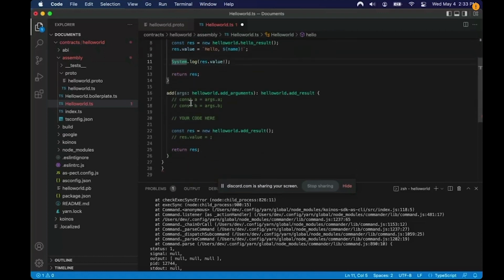But in our case, for the add function here, I'll just uncomment stuff here. So let's say we're getting the A and B arguments from the user. Here we'll type the logic and we'll return the result. So we already know that the result is going to be, well, actually, I'll do the calculation real quick, but let's call it the result. And the result is just going to be A plus B, very simple here. And then I know I need to become C.